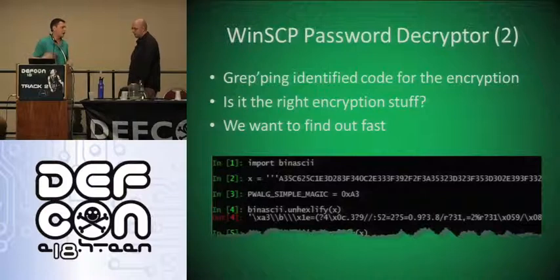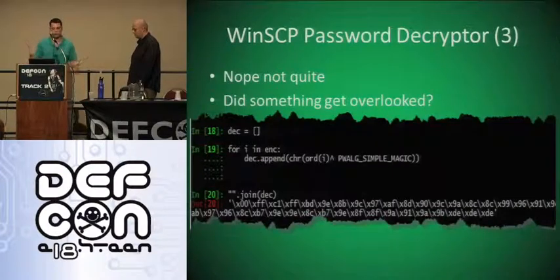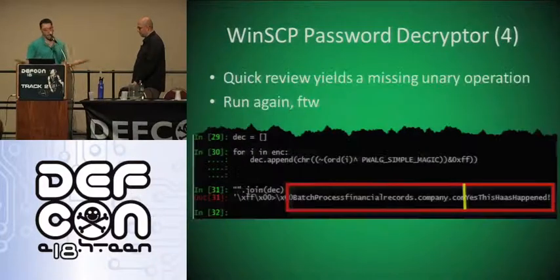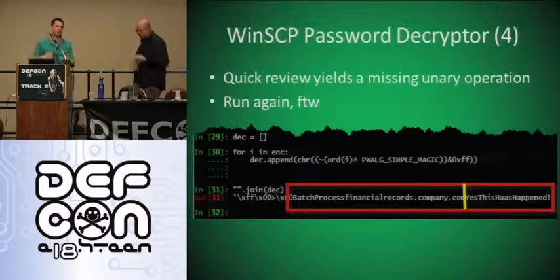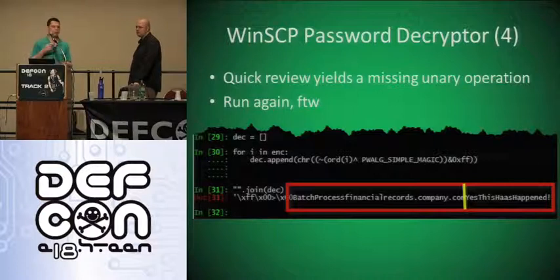So the first thing I did is I popped up IPython, imported binascii, unhexified it, and now I have the data to work with. So the next thing I do is I go through and I write the decryption implementation. Unfortunately, in this particular case, I made a mistake because the output isn't anything legible or anything that I can really use. So I went back and I reviewed, and I noticed, hey, I left a little tilde off for the unary stuff. So by prototyping this in IPython, I was able to quickly get something back without having to write a script, run a script, and having a non-interactive environment.